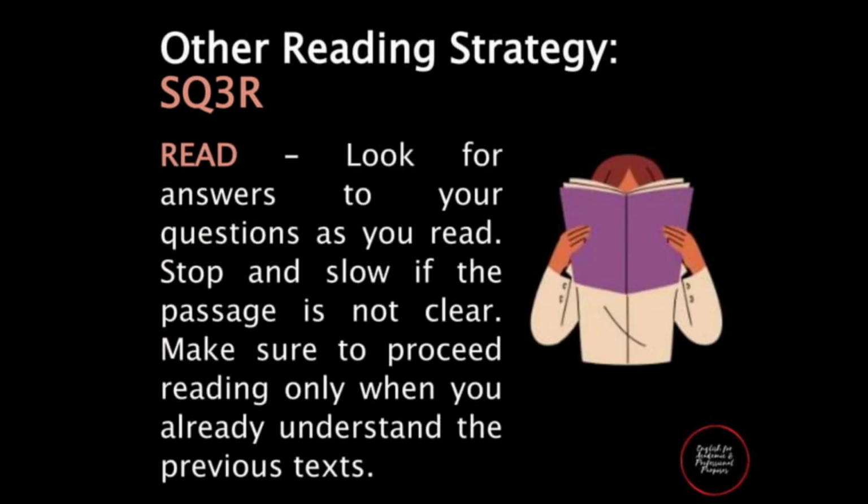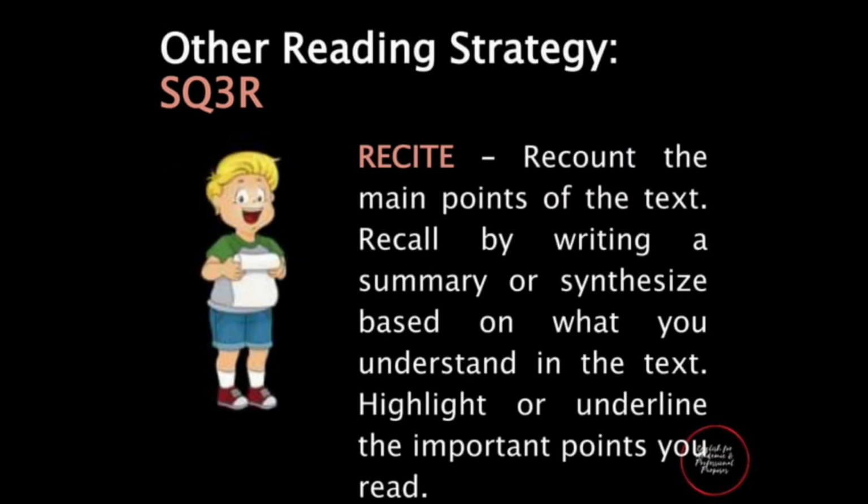Okay? And then read. Look for answers to your questions as you read. Read and read and read. Stop and slow down if the passage is not clear. Make sure to proceed reading only when you already understand the previous text. Okay? Recite. Recount the main points of the text. The first R is recite. Okay? How you recite? Syempre, you summarize or synthesize based on what you understand in the text.